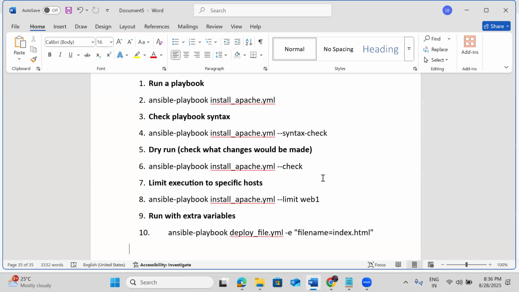Then go through those. I shared one playlist in the morning, right? So go through that playlist. Ansible is a primary skill for any DevOps engineer, not only when we choose a project. In the middle of our job also, we may get some automation task, and people will expect it to be written through Ansible. If you need to do it through Python, it's 10 to 20 times more complex.